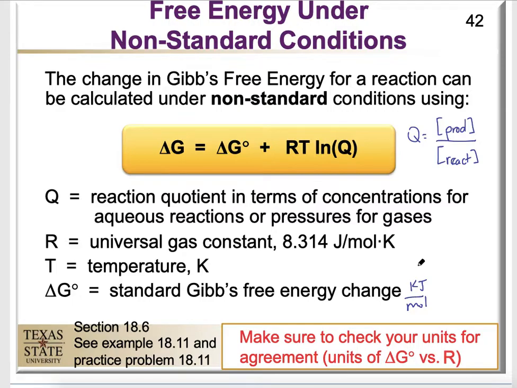So that's very important that you convert your units, okay? So that your delta G and your R are on the same. For temperature, remember that we're always going to utilize degrees Kelvin. And again, there are more examples in your book. I will be doing a couple of problems with this here, but just to point out that there is more practice and more problems in case you're still a little bit unsure about what we're doing.